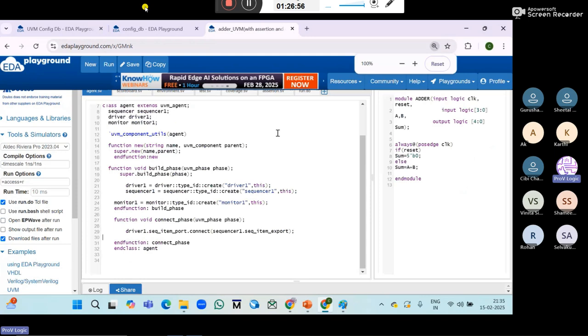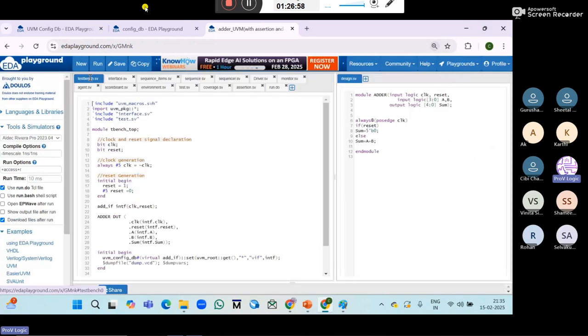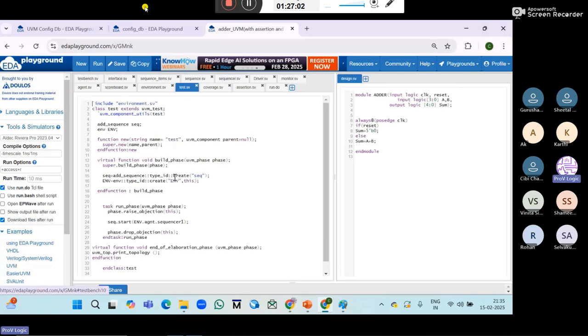So if you see in this adder example, mostly we use it in the test bench, in the test.